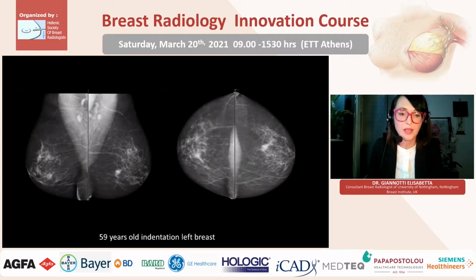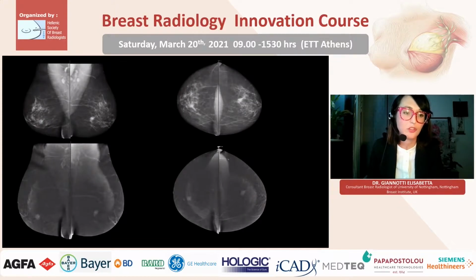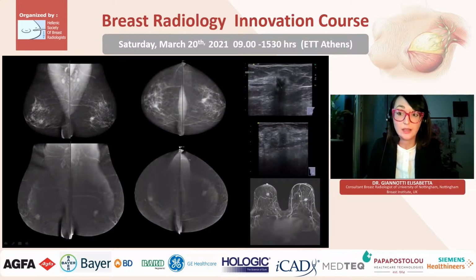This is another patient that came symptomatic, 59 years old, with indentation in the left breast. So I give you a few seconds. I think we can all see the lesion central in the left breast. But if we move to the recombined picture, the patient actually had a lesion on the right side as well that I think was overlooked on the low energy picture. So it helps us in finding contralateral disease as well. And we can see how the image recall and particularly are the same as our MRI.